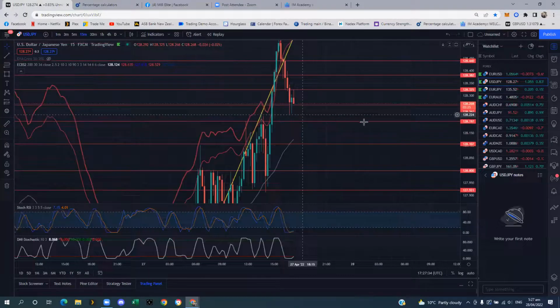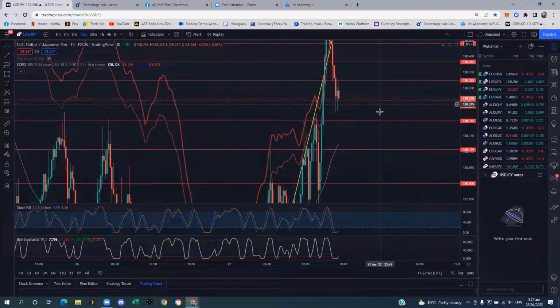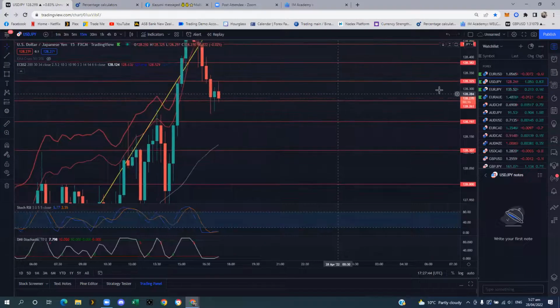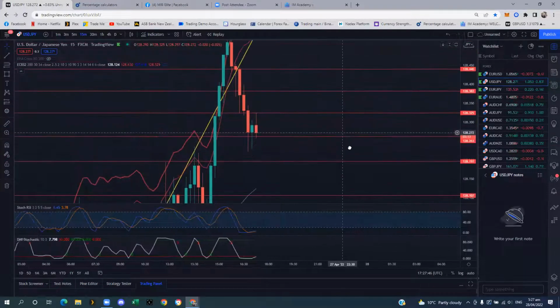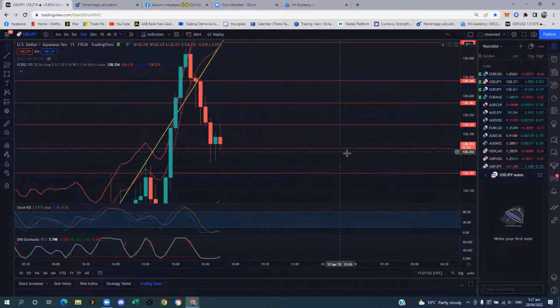Being zoomed all the way out like this, you're not really seeing much. Now that we're trading, I usually come right in just so that I can see exactly where I'd like to enter. Now that has come down to there. I have a rule for me, and everybody has.